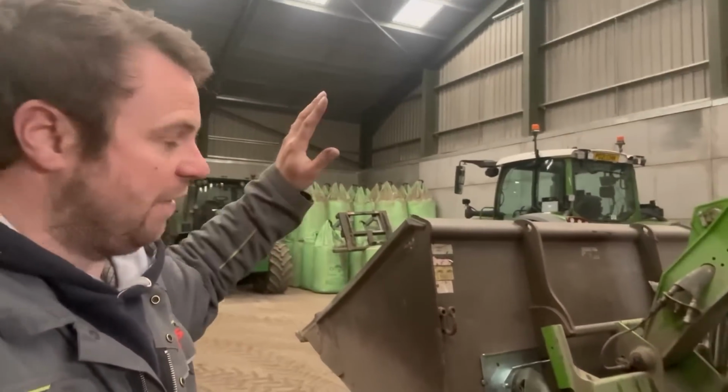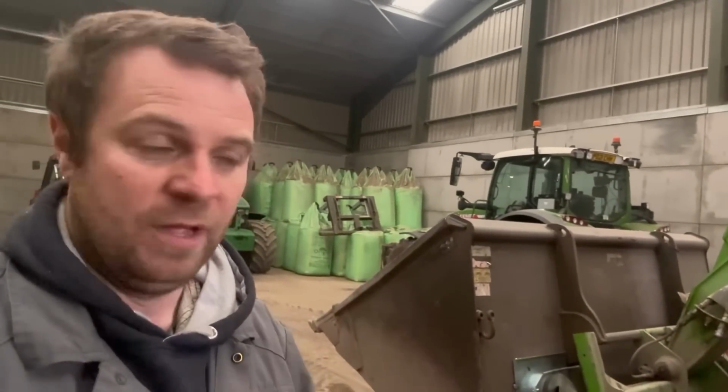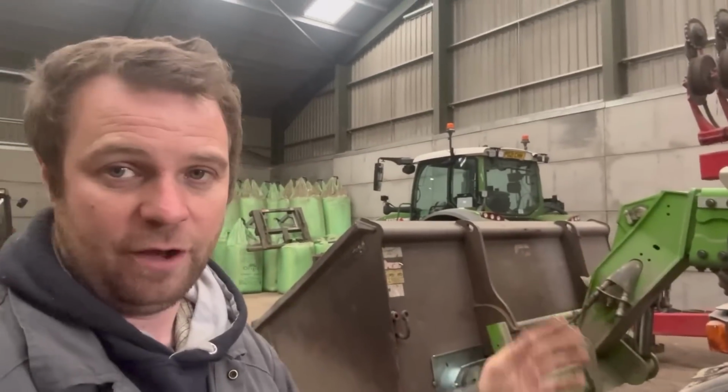But this is quicker. The other thing is, if I put it on the big bucket, I reckon we could put 1.5 tons in the drill in just one scoop, and there'd only be a quarter ton left in one corner, or half a ton. Tip it back on the pile, scoop again, and off you go.